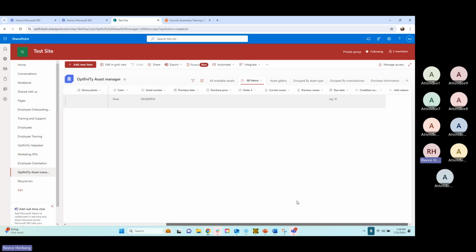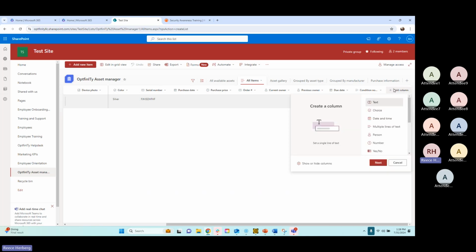And I actually want to show you two columns that you may not be currently using in your list format that can save you some time and help you automate some processes in your data collection and metadata collection. So here on the right-hand side, when I select Add Column, I'm going to scroll all the way down to see all column types and select Next.